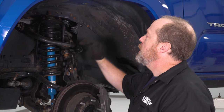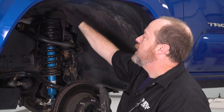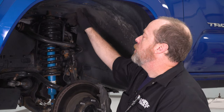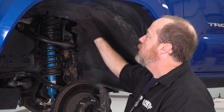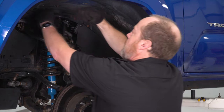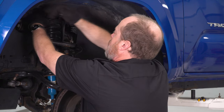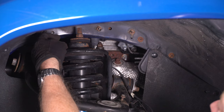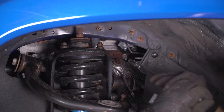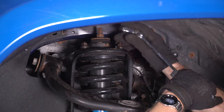Before we take that out, we're gonna go after the three nuts up top here using a 14-millimeter ratcheting wrench. I gave these a shot of PB Blaster penetrating oil before we started filming — you're probably gonna wanna do the same, as these are likely to be pretty tight for you. Now they have that loose and I'm just gonna leave that a couple threads on. We'll leave this one on while we take the other two off.